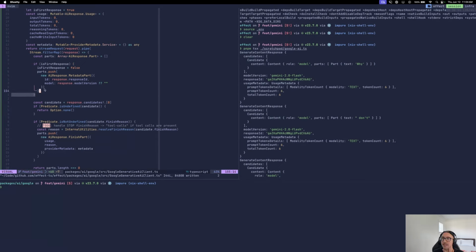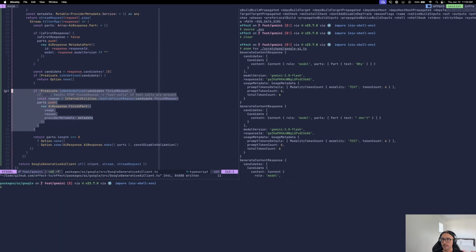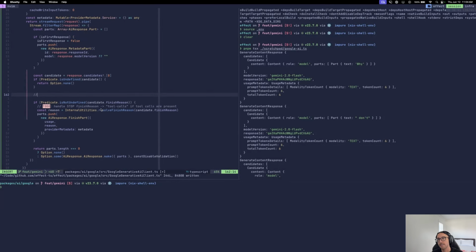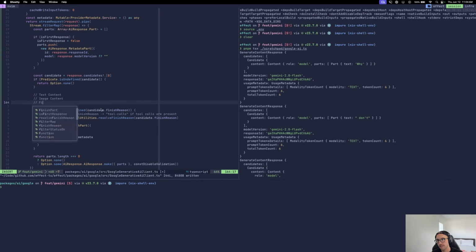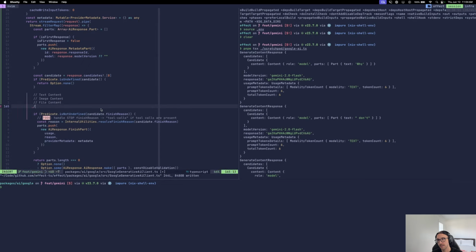This is basically representative of the beginning and the end of a message, and now we need to handle everything in between: text content, image content, file content, tool calls.